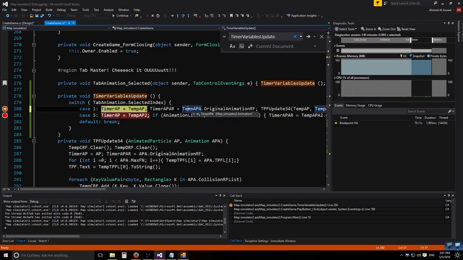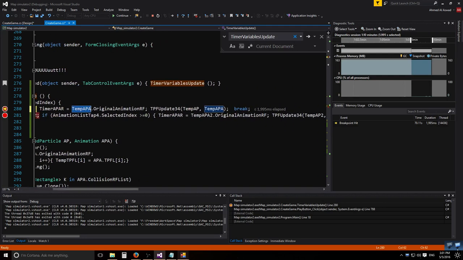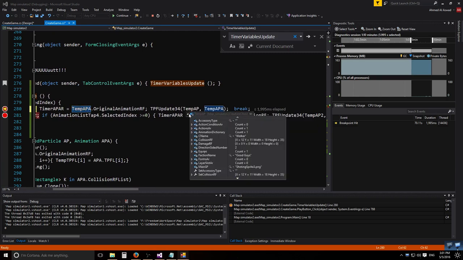Don't I just update this thing? So this is the source of the problem, at least. We know this is the source of the problem.